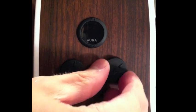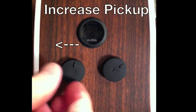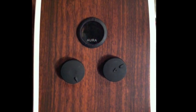The left knob is the tone control, and is used during normal play to adjust the balance between the pickup's dry signal and the reproduced microphone image. Turning it counterclockwise decreases the image level while increasing the pickup's dry signal. Completely counterclockwise yields 100% pickup.